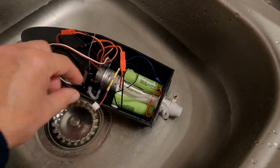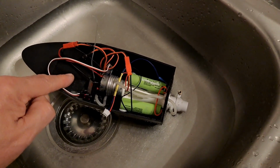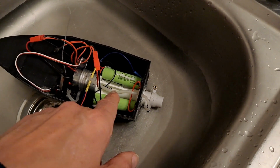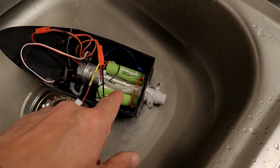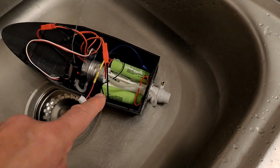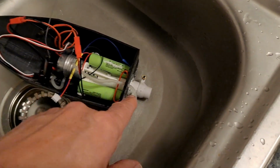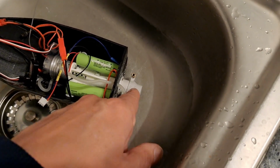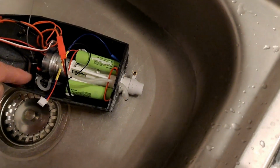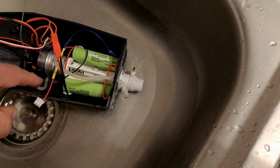I think I've shown you a video of me printing this 3D boat. It's got a jet pack on it, a water jet, that I bought on eBay. I actually bought a pair of them. This is really just a test bed to see if I can get it working. It has a little nipple on the side of the jet there, so that the water for the cooling gets, well, effectively sucked through.